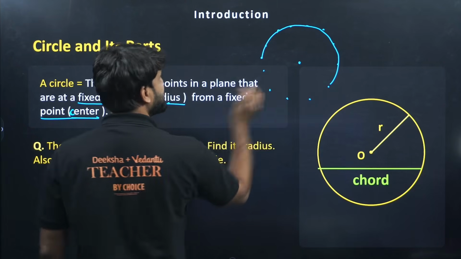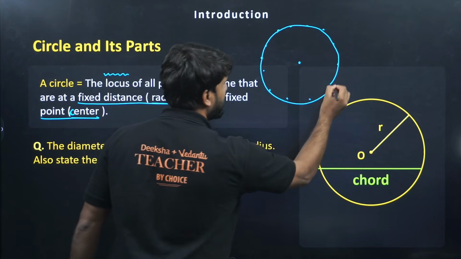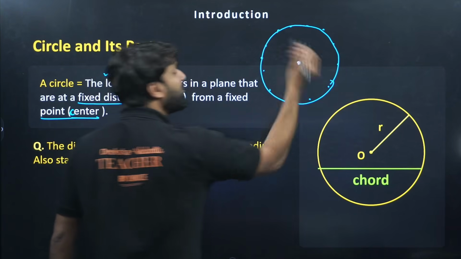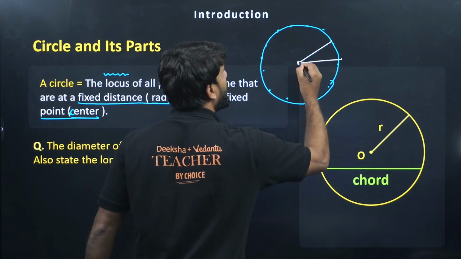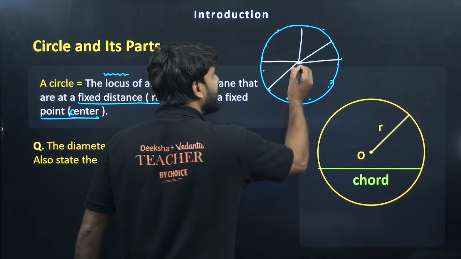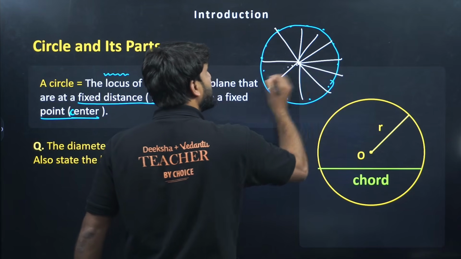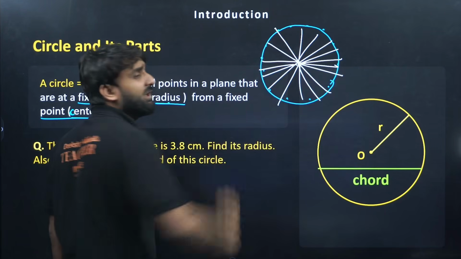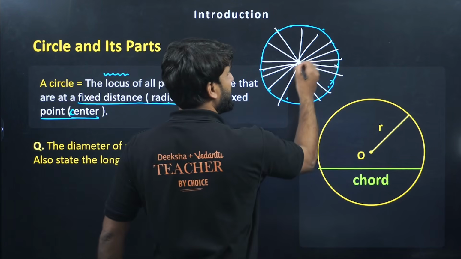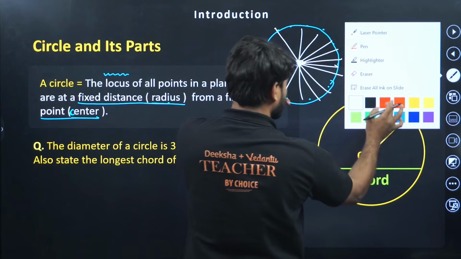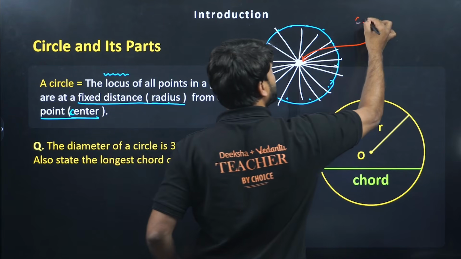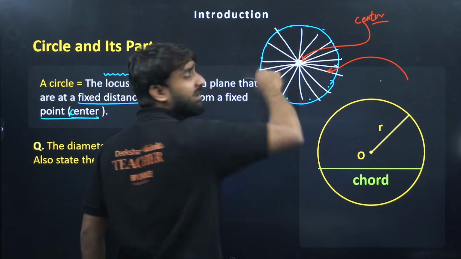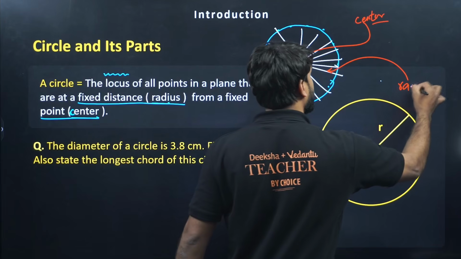First make the locus. So this will be the locus. And the distance from a fixed point, let's say this is a fixed point, these distances will be equal to each other. If all the distances in every direction are equal to each other, then this locus, this blue color boundary, is called a circle. And this fixed point is called center. What is this point called, champion? Center. And these fixed distances, the white color lines, are all radius.